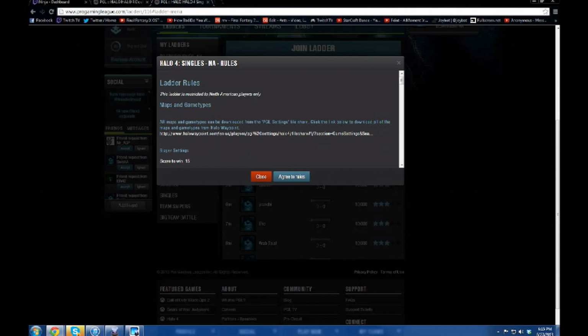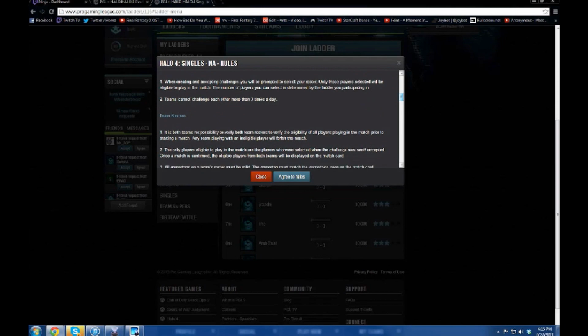You read through the rules, and obviously you want to do that. You have the Slayer settings, score to win 15. You have the maps, general ladder, challenges, rosters, etc. It explains all that right there.